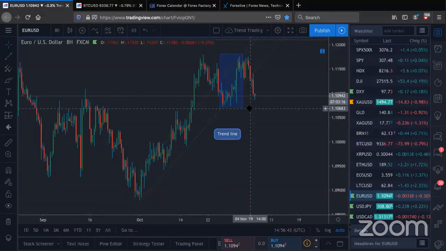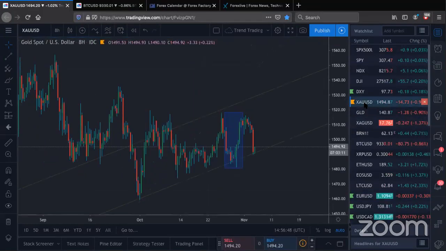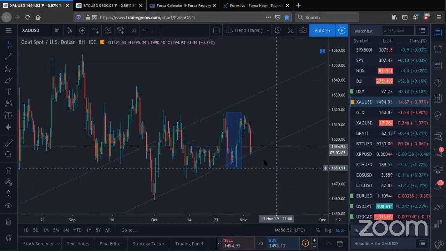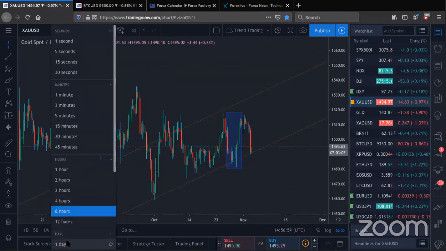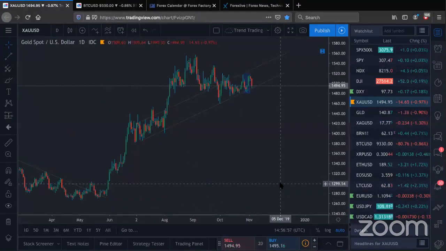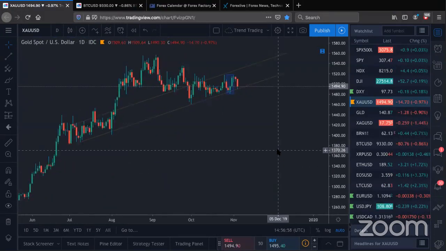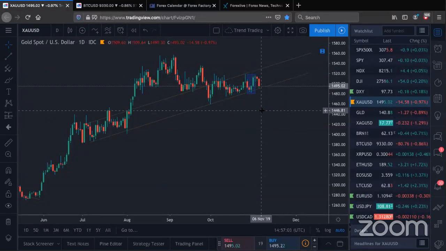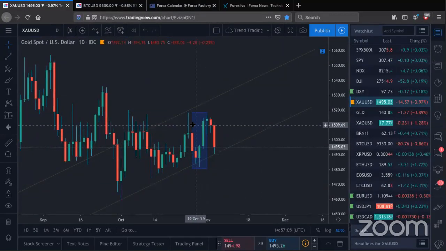All right, so let's take a quick look at gold before we move on. This is really interesting. Again, I'm going to drop back out to the daily. It's always nice to get that bird's eye view before you jump down to lower time frames. And this is what we were looking at. This blue box over here that you're seeing is last week's trading range. Right now, price is trading within it.